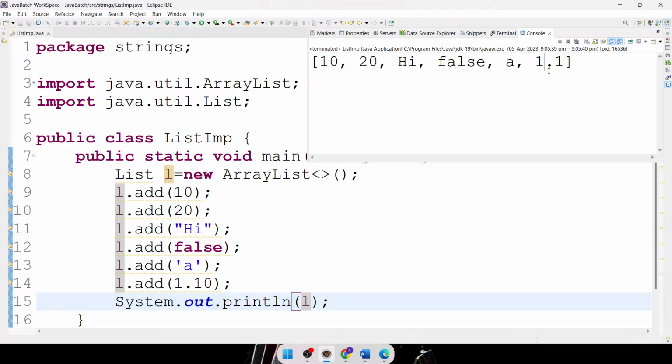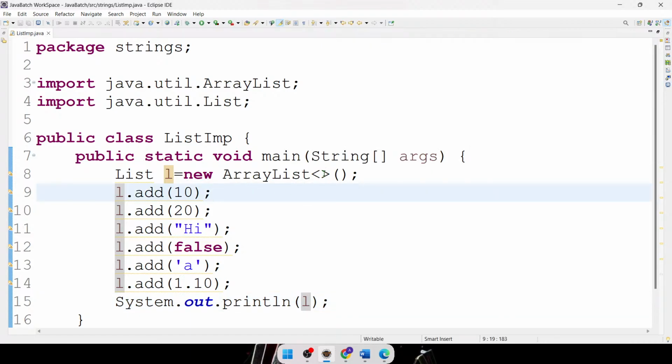But assume that you are working on a software, you will store only integer type data, but suddenly the user enters a string value. It will take that value, am I correct? Currently you want to store only integer data in your list, but mistakenly you have entered a string or some other values. It will take it, am I correct?